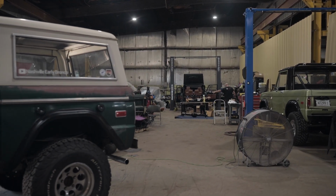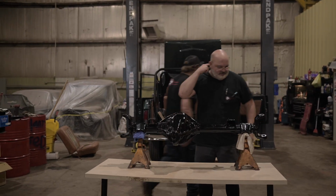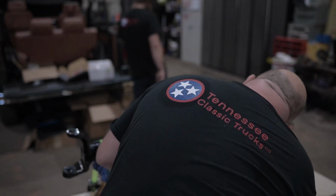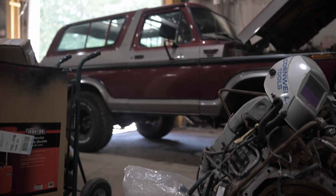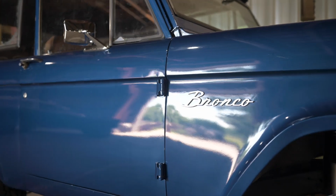My next stop with my axles is getting the new seals and gears put in at Tennessee Classic Trucks. Again, because I don't have a lot of the tools needed to rebuild the axles, it was a cheaper option for me to have a professional do the work.